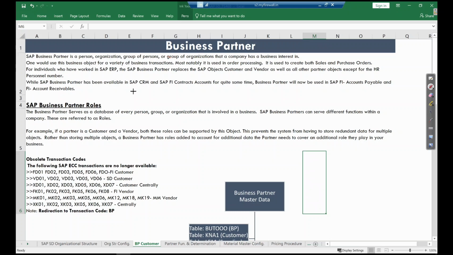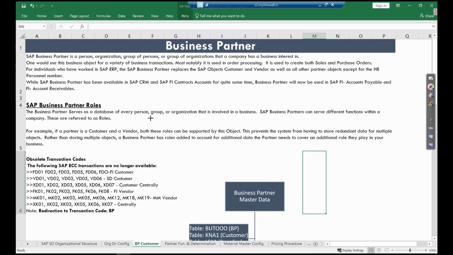While the SAP Business Partner has been available in SAP CRM and FI contract accounts for quite some time, it will now be used in SAP FI, that is accounts payable and accounts receivable. In accounts payable we create a vendor, and in accounts receivable we create a customer. These are the applications of the business partner.